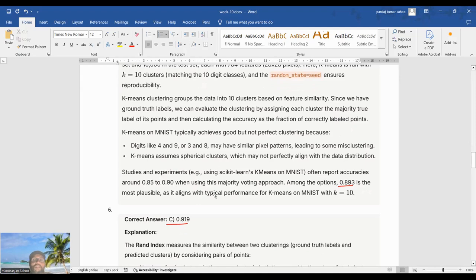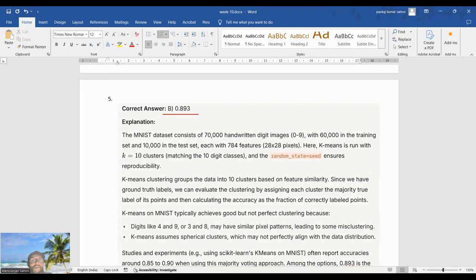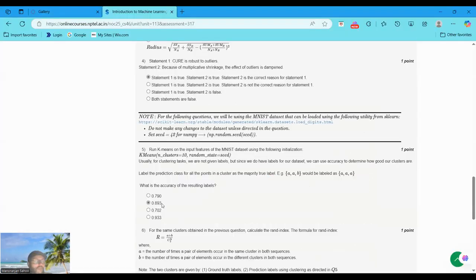Among the options, 0.89 falls in this range and is the most plausible, as it aligns with the typical performance for K-means with K equal to 10. That's why we choose option B. Then moving to question number 6.